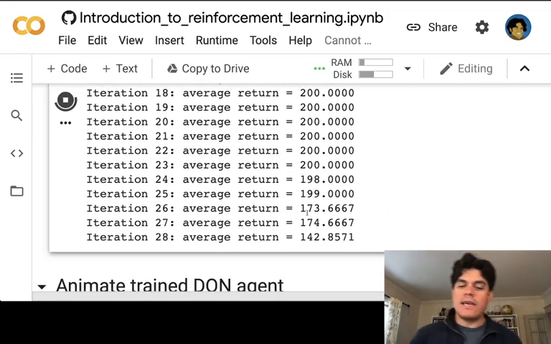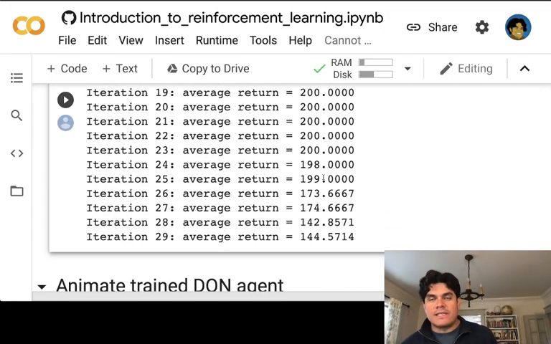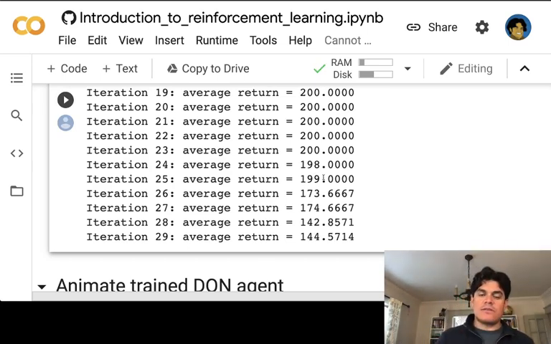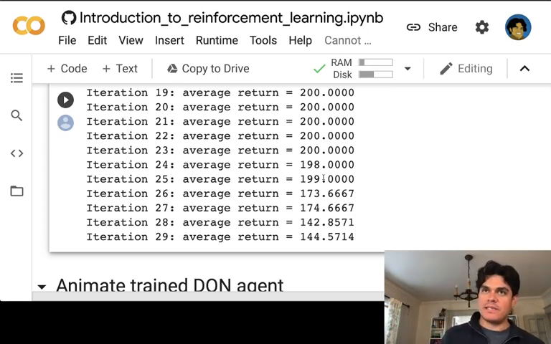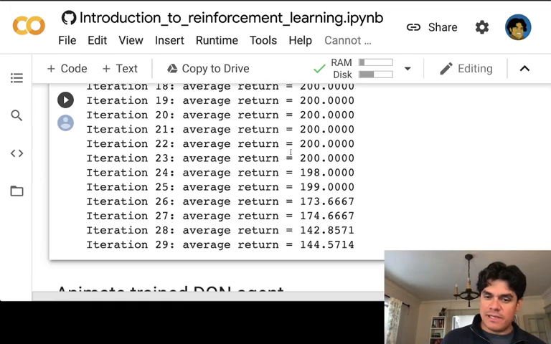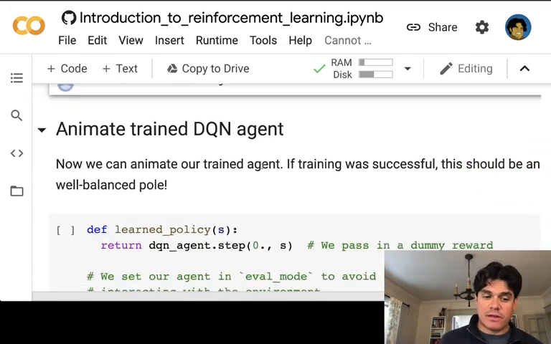Now, why doesn't it stay at 200 forever? The reason for this is that there is some stochasticity in the transitions, and there are issues with this network when you train it, that sometimes you can have problems when you overtrain a network, and you can reduce the performance that you were having before by performing too many updates. And this can be addressed by changing, for instance, the epsilon rate, or changing the learning rate that you use in your optimization. But these are beyond the scope. We've still managed to get an agent that performs much better than what we had before.